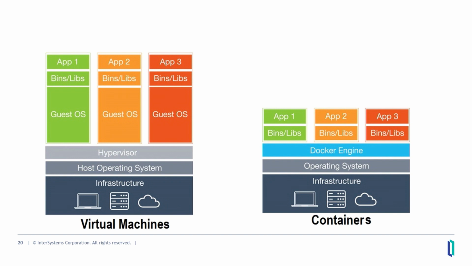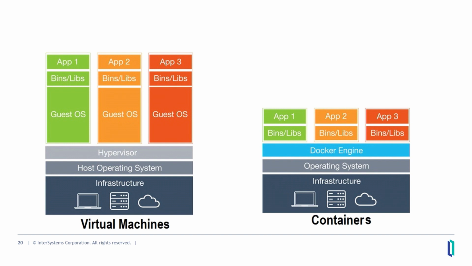In the container picture, we see something that's very different. We have this underlying infrastructure still. We have a host operating system again. We have this Docker engine, which I'll come back to in a second. And then we have our brightly colored things, which are analogous to the ones over there. So green here is green over there, and vice versa. And they contain the application and dependencies of the application.